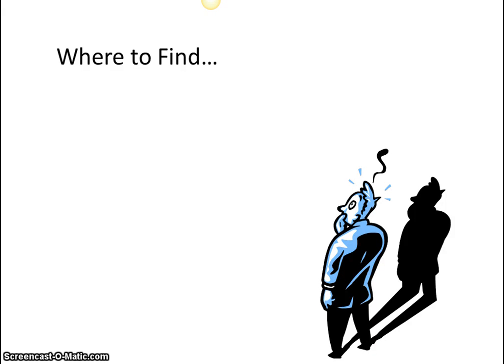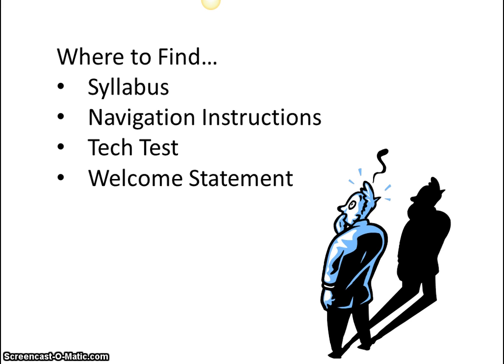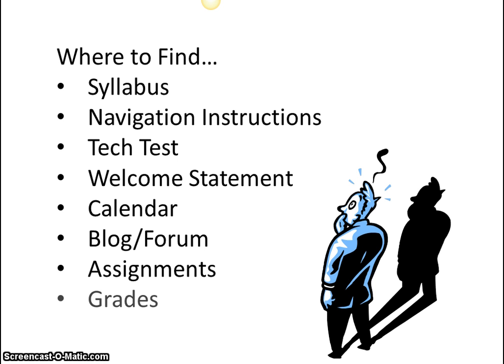Before beginning this series of learning modules, you will need to have reviewed several documents. So this quick video is designed to show you where to find those documents, specifically the syllabus, the navigation instructions, the tech test, the welcome statement, the calendar, the blog and forum, the assignments, and of course your grades. Seems like a lot of things, but the good news is all of these can be found in our online learning management system called Aspen.